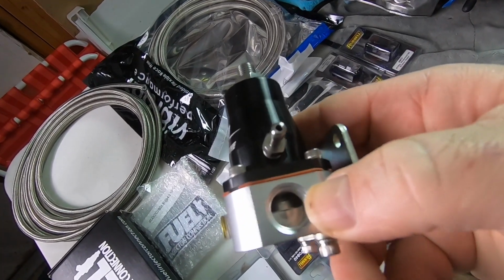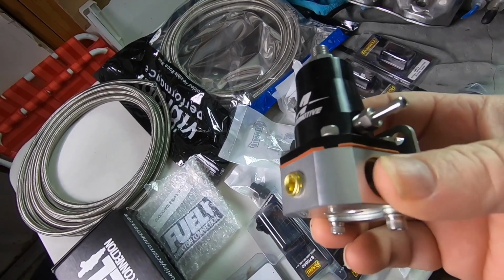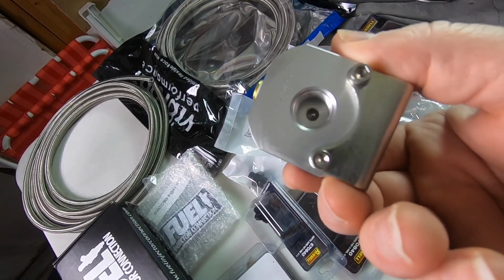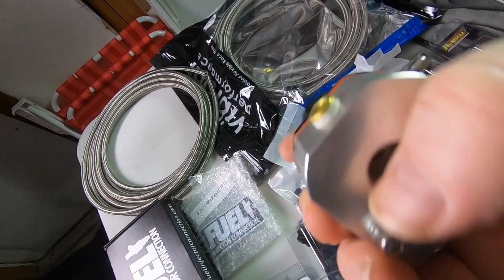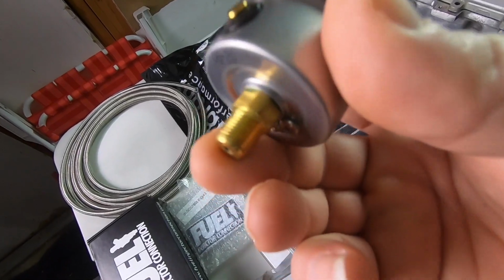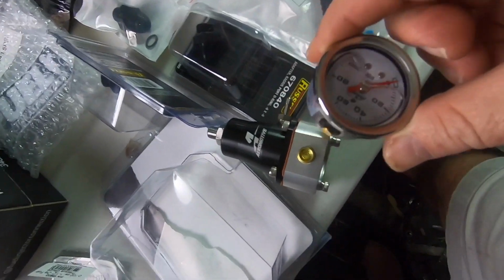Then you have a couple ports here. The way it works is you've got an AN to an ORB, I think it's an O-ring port, so I had to buy some adapter fittings for that. And then that's where the return is going to come in. For the return, we're going to run that at the bottom. So that'll be cool. And this is of course the gauge. Like I said, we'll put a little Teflon tape on that, and that's going to go right there. That's going to be pretty daggone cool.